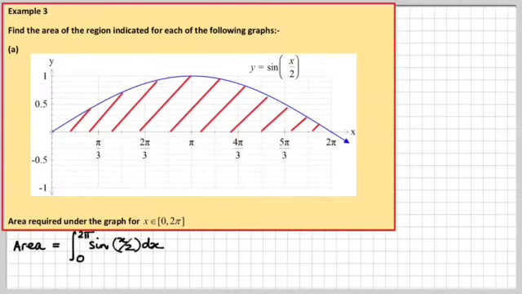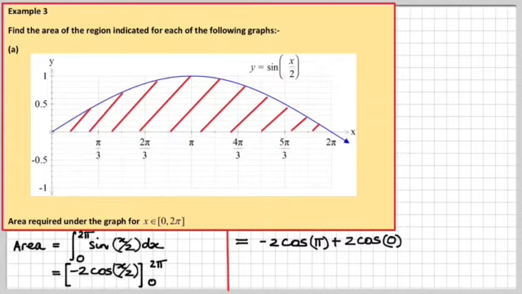And we have the area will be from 0 to 2 pi of sine of x over 2 with respect to x, okay? And if you anti-differentiate that, you'll get minus 1 over a half, which comes out to be minus 2 cos of x over 2. And we don't need the plus c because it's a definite integral that we're doing here. And we're going from 0 to 2 pi, aren't we? Okay, so that's pretty easy.